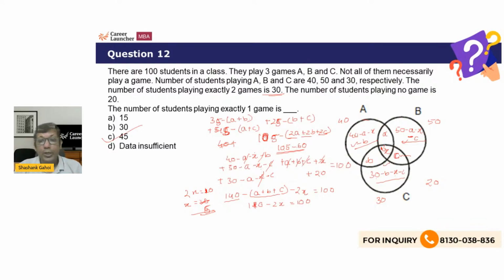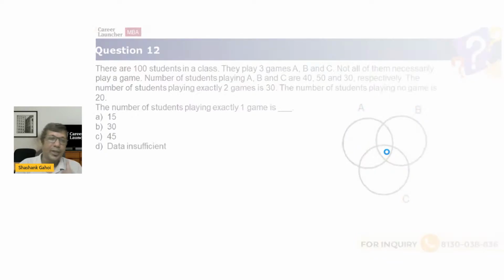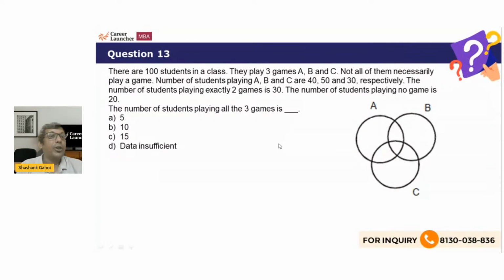Remember, if I am going to have the same question on the same data, I am going to take the value of x as 5. Do we have the next question on the same data? Yes. This question is talking about the number of students playing all 3 games. It also has one more option, data insufficient, but it's not. We have already calculated it, and that is equal to 5. When I made the calculation error, I got the value of x as 10. Now, if this question was the previous one, there are chances that I could make the mistake in both questions. These kinds of errors happen when you are under tremendous pressure.